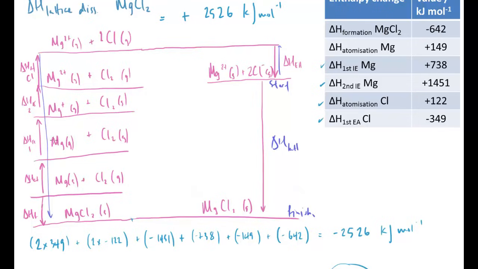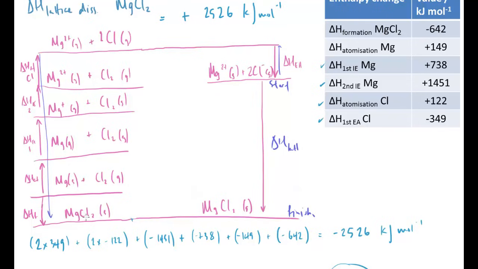In the first example, we would only ionize our magnesium once, which means we would eradicate completely our second ionization energy, and that would give us our value, which was minus 94, I think. In the second one, we do have to factor in our Mg2+ and the second ionization energy here, which changes the value but also changes the lattice dissociation enthalpy, and the overall change there means that because this difference here is greater than this, we end up with a formation that is more negative, and that's important. That's a very good thing.